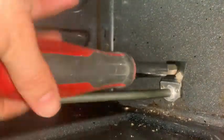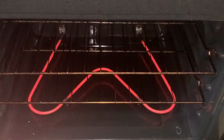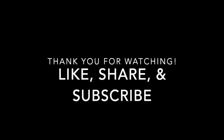You're going to go ahead and then turn on your circuit breaker, and you're going to turn your oven on. Most new appliances, when you change a part, they do smoke, like in this photo. It's going to heat up, and you're all set. Enjoy!